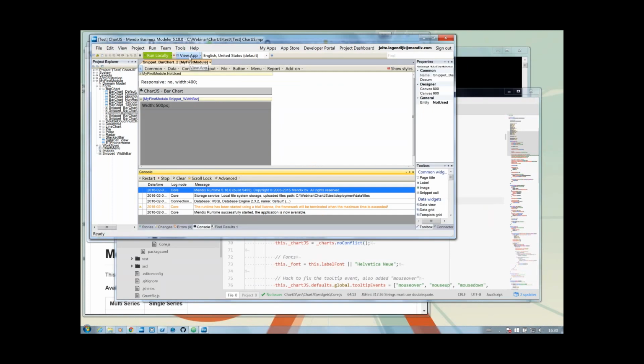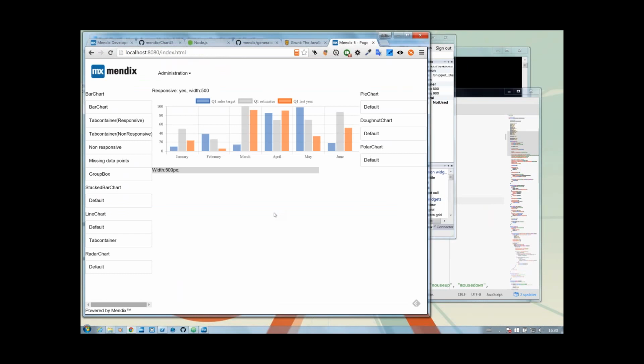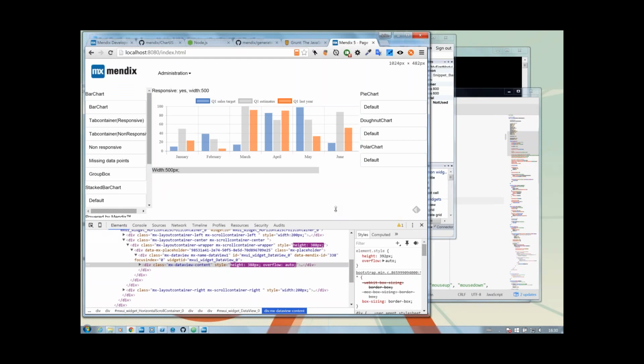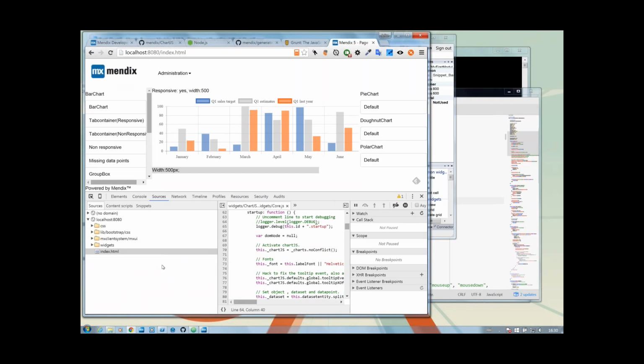Now, if I open my test project locally and I open my Chrome inspector by right-clicking and then going to inspect, in the tab sources, I can look at all the sources of the files that are loaded.